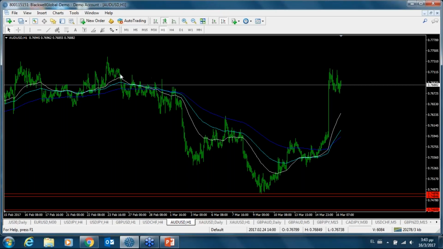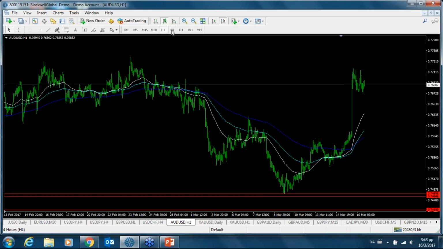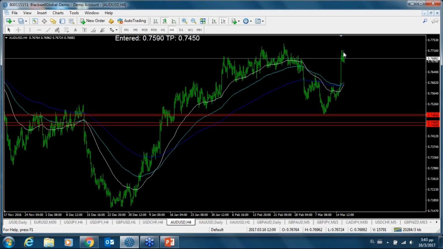Now why has it actually chosen a resistant area there? As you look back, let's go on to one time frame up, you can see that there is your area of resistance there. You see how prices actually fall from there. You've got some more resistance in all these areas here. So this might then give us a bit of an idea that it has found its resistant area or zone, and it may be reversing.